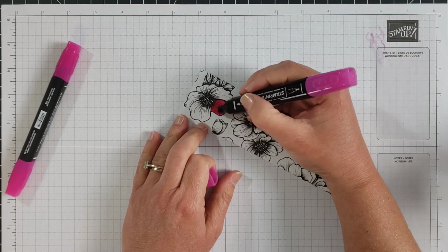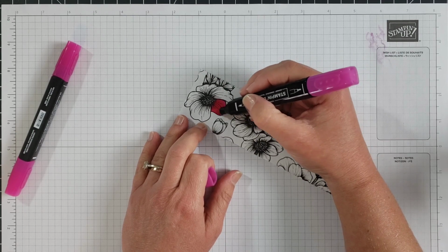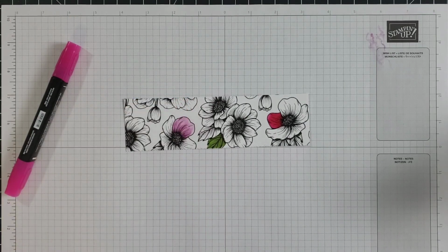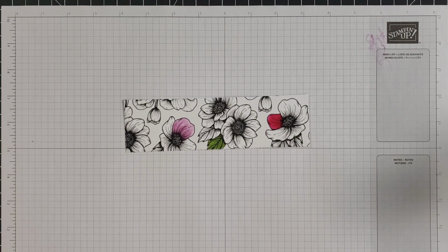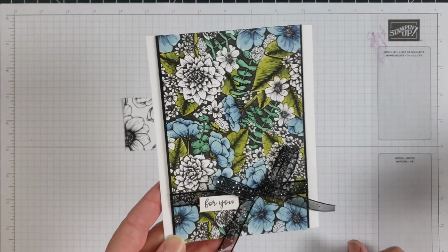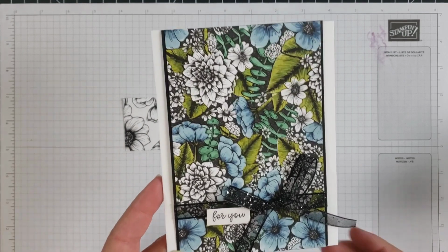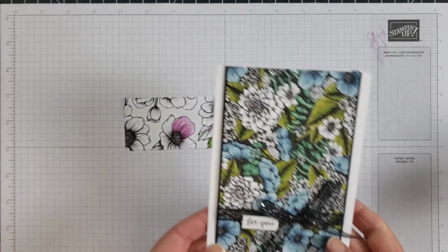And you can use a circular motion if you like, or you can use this feathering pattern, but basically just add some more of this lighter color and it will allow all of that to blend together. And when that dries, it is going to be absolutely gorgeous and perfectly blended. So I'll show you my sample of the one I used my blending markers on, and it's this one. And when I started this, I planned to color in that entire designer print, and I could do that. But once I got to this stage, I actually really liked it. So I left it just the way it is and added a little bow and a greeting.